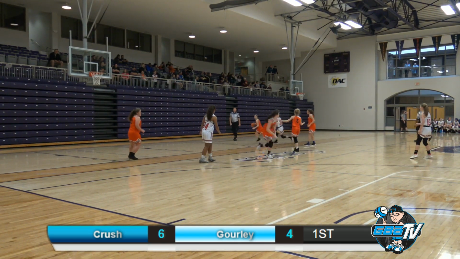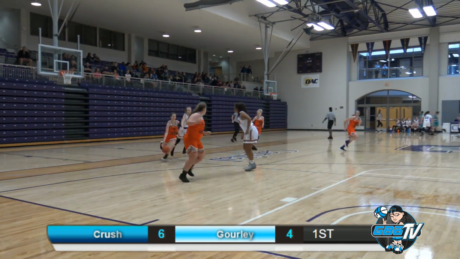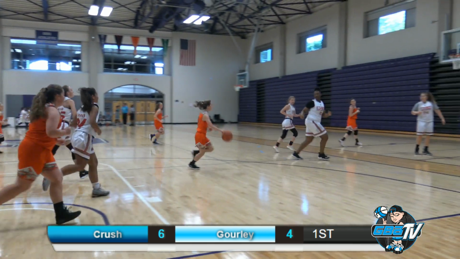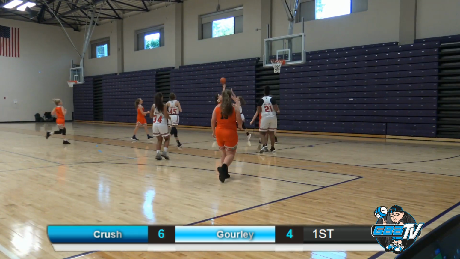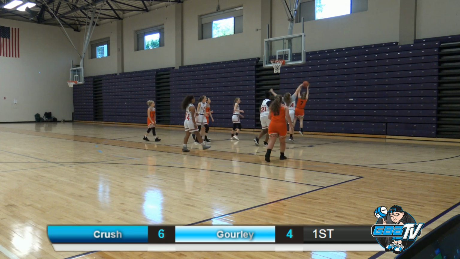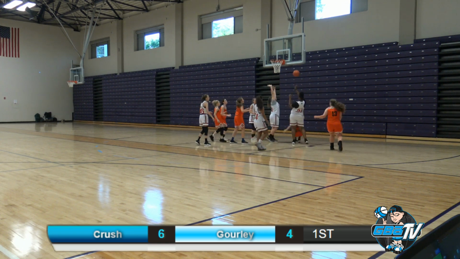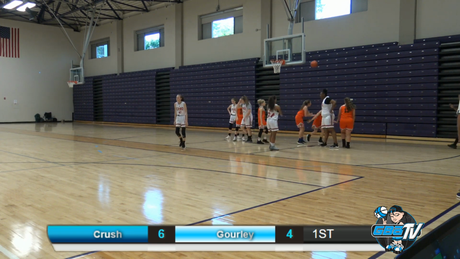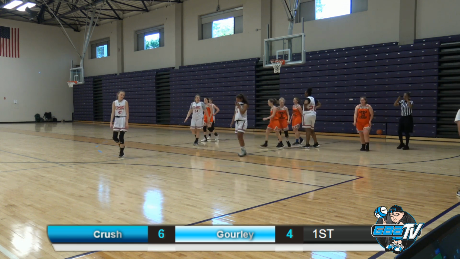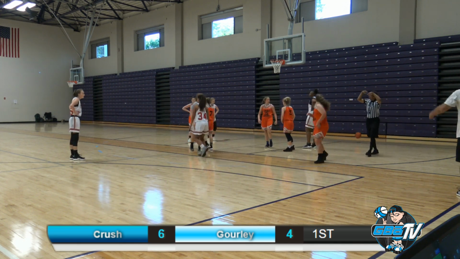And then there's a steal, stolen away. There's a steal by Moore. Good job by her to get back there and pluck the ball out of the hands of Amanda. And back comes the Crush on offense. Into the low post, that goes. Shot up, shot no good. Moore on the offensive rebound. She's fouled on her way back up, so now Moore will be stepping to the free throw line, and she will be attempting to.